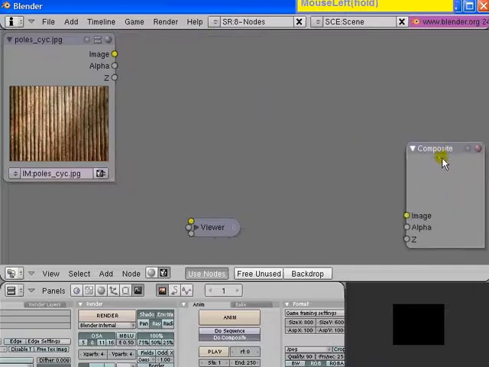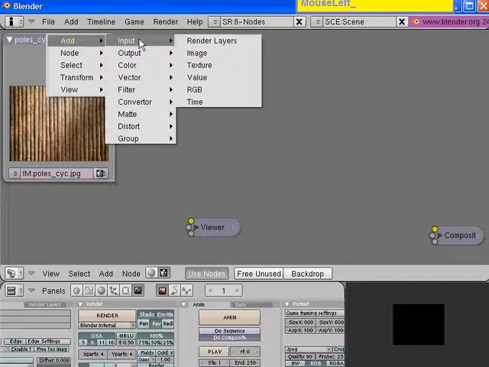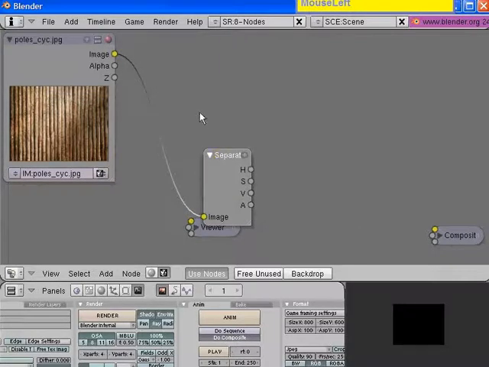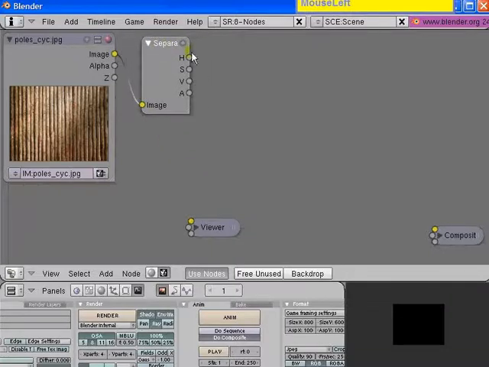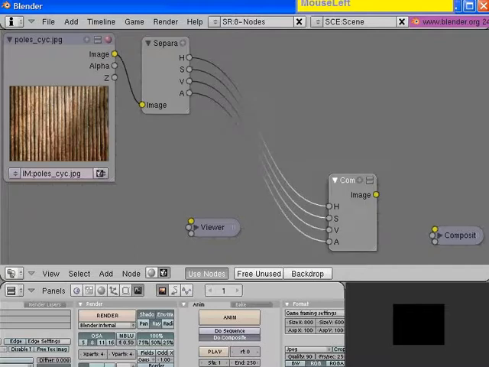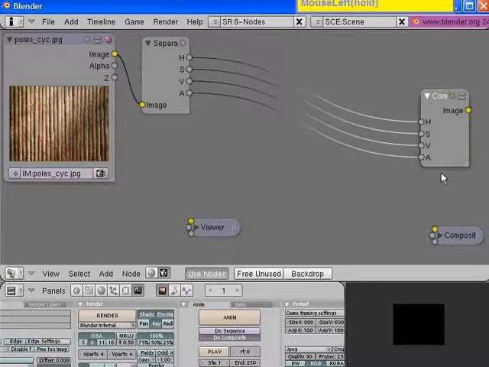If we connect this up now to our HSV node by adding, under the converter, separate HSV, and while we're at it, go ahead and add the combine HSV node as well. Now if we looked at just the value channel, we can see that in the middle of the image where the light was falling across the poles, the contrast of the image goes from dark to very bright.